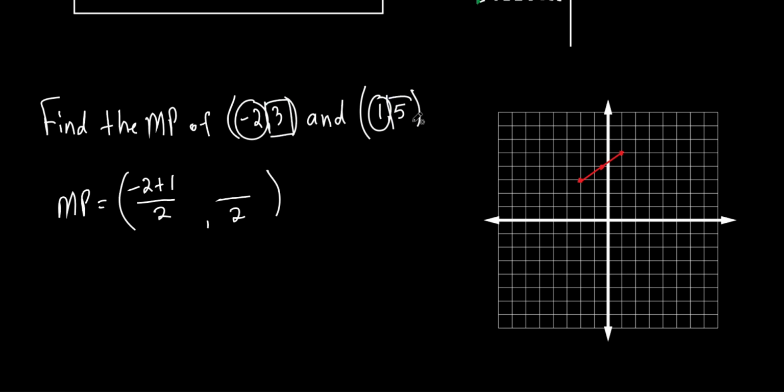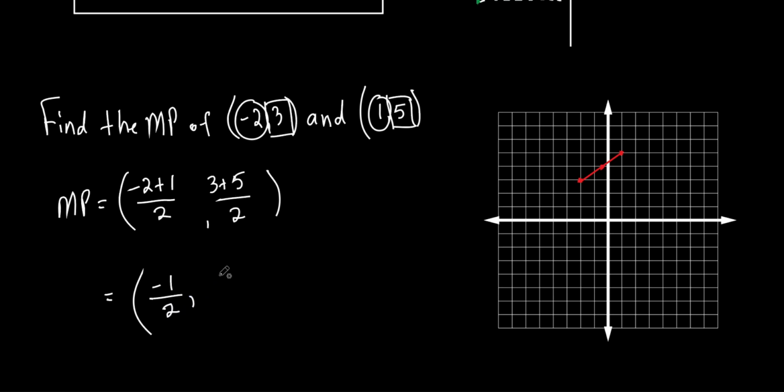I'll put those in boxes instead of a circle. So those are my y's right here. What do I do with those two? I add those up. 3 plus 5 and divide it by 2. See that? So I found my x midpoint, I found my y midpoint, and now I just put them together. So negative 2 plus 1 is? It's not 1. The bigger number. When you add, you subtract the two numbers, take the sign of the larger number. You subtract, you take the sign of the larger number. It's negative 1. You got to know how to do that.